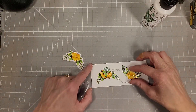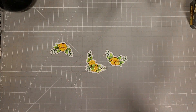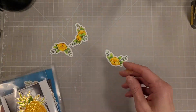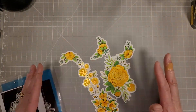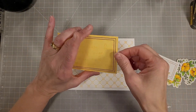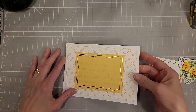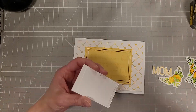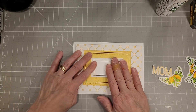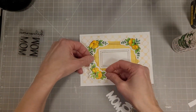We are die cutting all of these flowers. Here are some of the other gorgeous floral foiling plates. The first one I showed you was the Sakura Blooms and the second one was the Foiling Florals. The Sakura Blooms came out in January and the Foiling Florals came out last spring or the spring before. Now it's time to assemble this card. We're going to add a little extra scrap cardstock behind each of these layers and center those on the card front, and then we're going to take our foiled corners and put them in the quarters of this yellow matted frame.